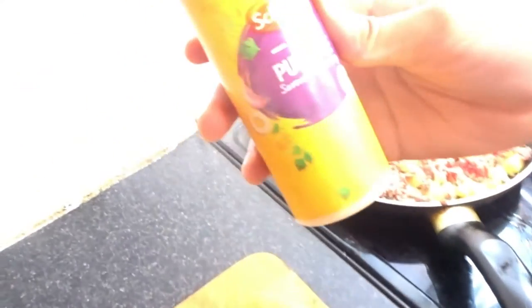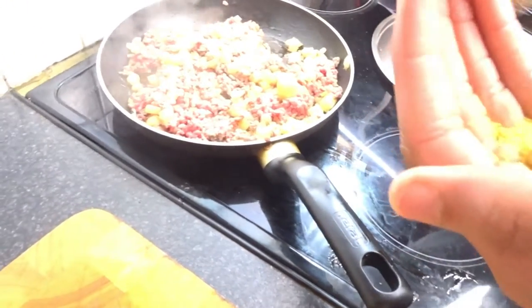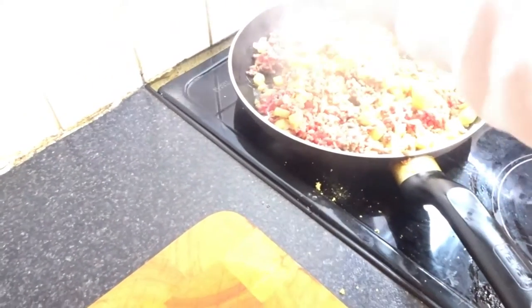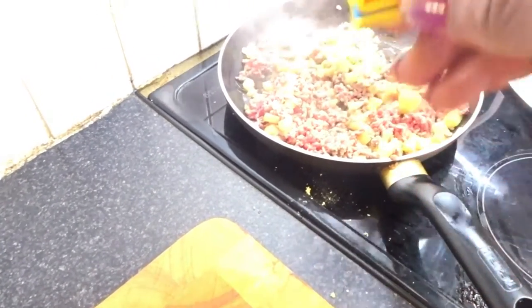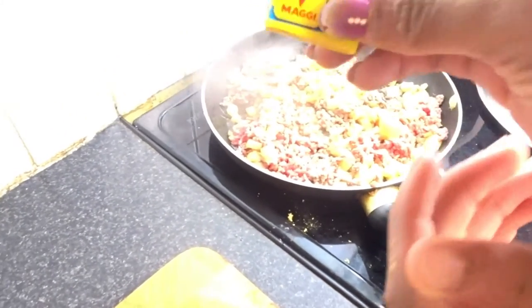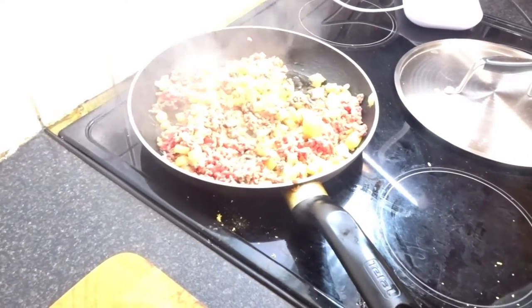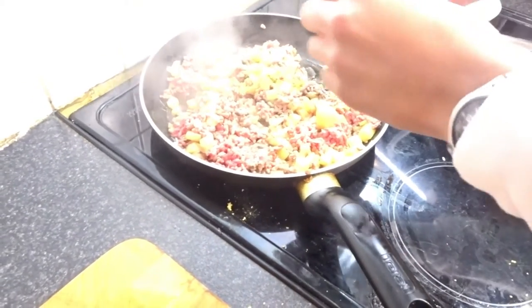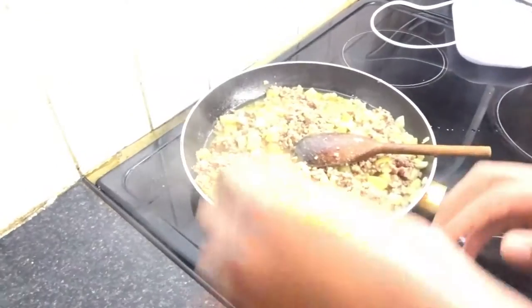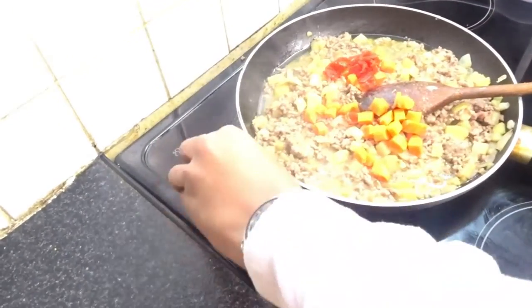All-purpose seasoning. And now I'm going to pour it in my hand. Not too much. And now we put it in the mix. And you also need Maggi as well. You need 1 Maggi cube. Now you add both the carrot and the Scotch bonnet into the mix.